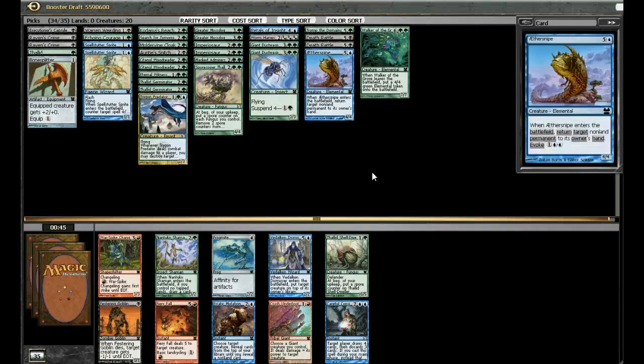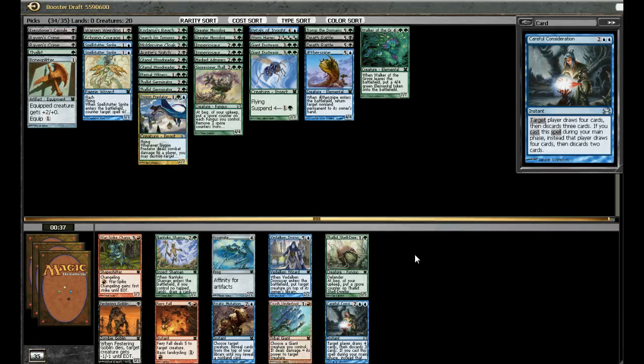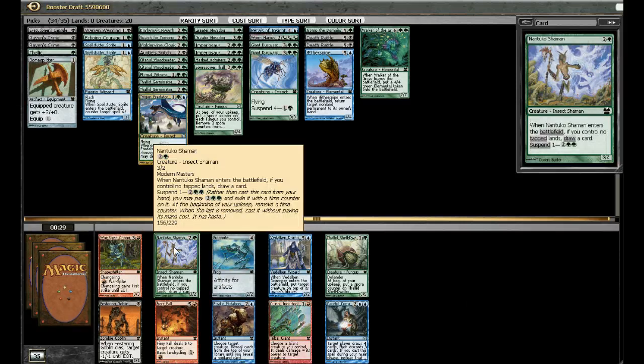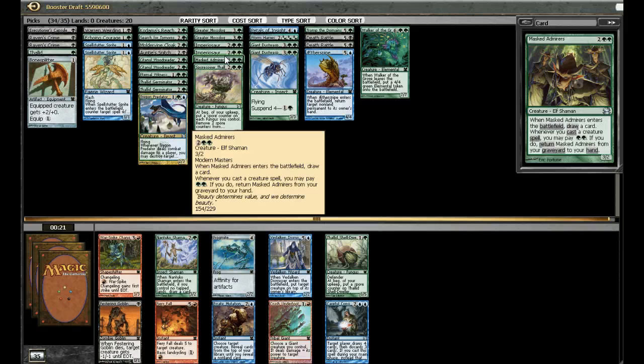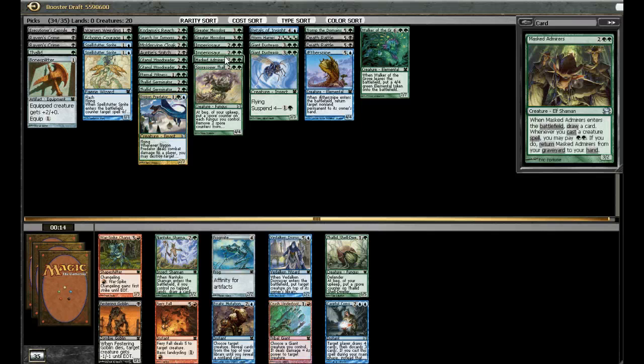Okay, we got the petals. Not positive which is better there. Careful Consideration is very, very good. It's basically draw four, discard two. However, it's a bit hard to cast. If we suspend this for four, we get to draw a card and get a 3/2. Notably, that is very similar to Masked Admirers, except it comes in right away. The benefit of this is that you can cast it without paying the extra mana if you want. And this comes back from the graveyard.